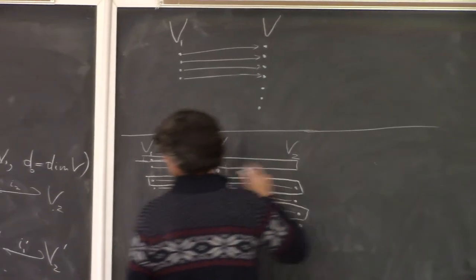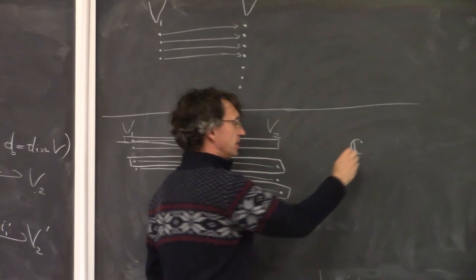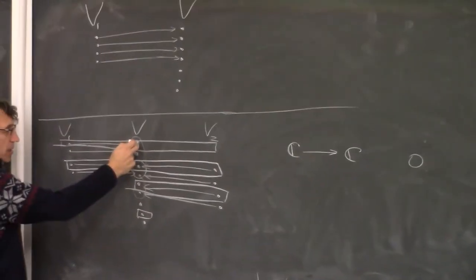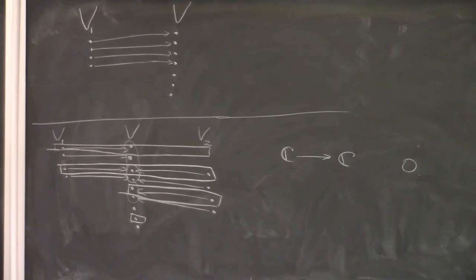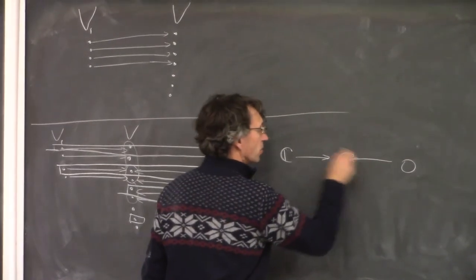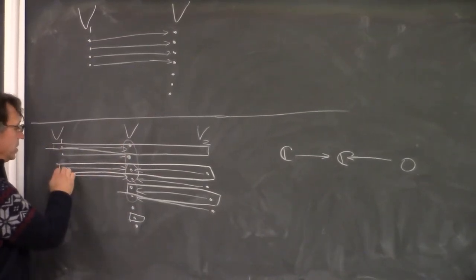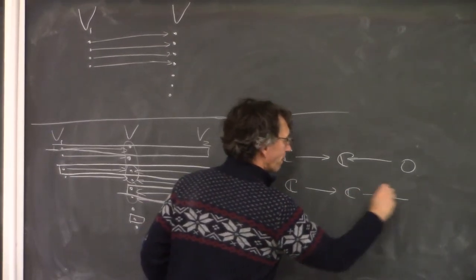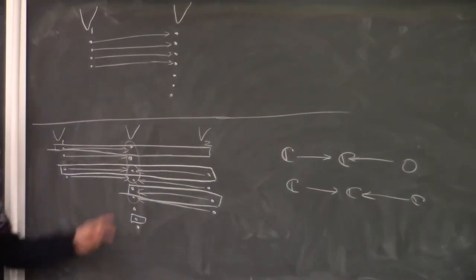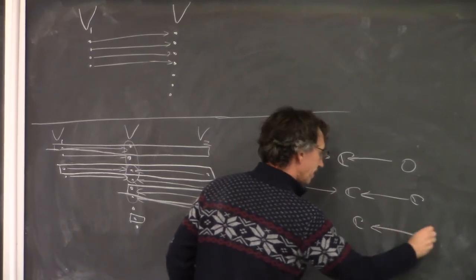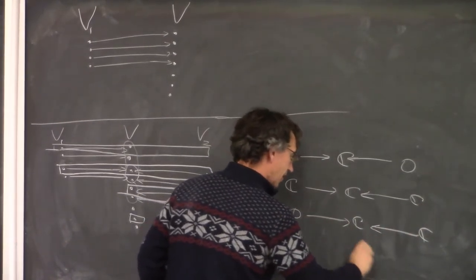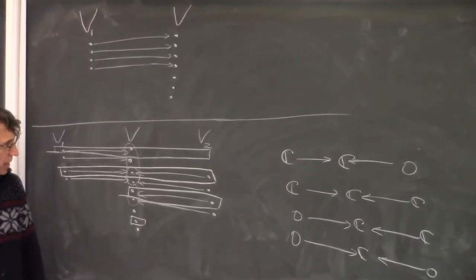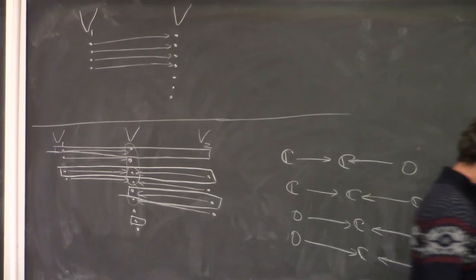So the basic situation is that, and for simplicity, I'll use vector spaces over C. So this picture where we have a basis element here, which is sent to a basis element here, nothing here. If you look at the vector spaces generated by these basis elements, you have this configuration. So this basis element here and basis element here, all corresponding to each other, correspond to this. And you can guess what the others are. So instead of talking in the language of basis, I would prefer to talk in the following language.